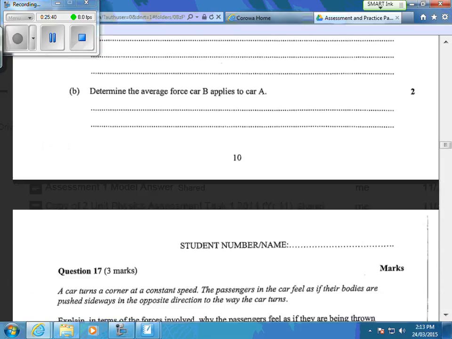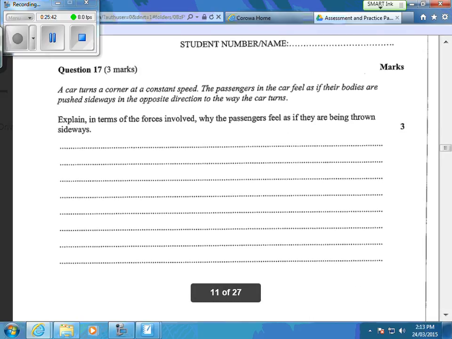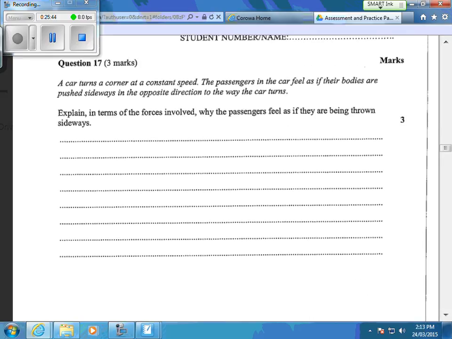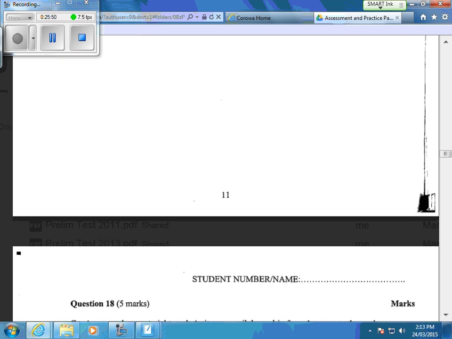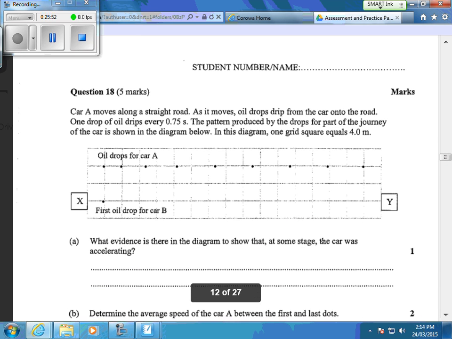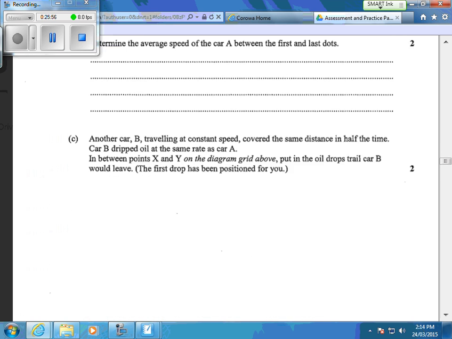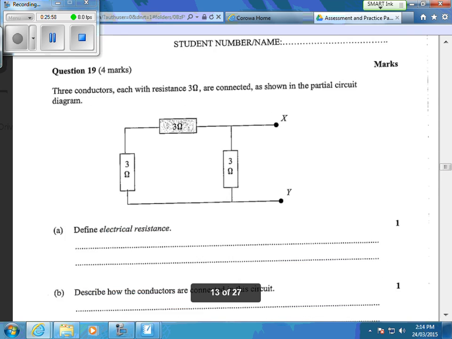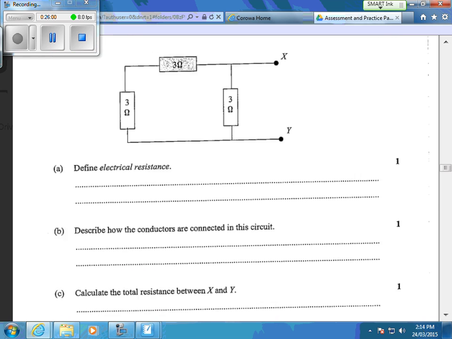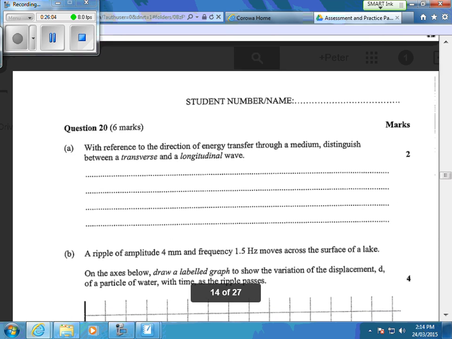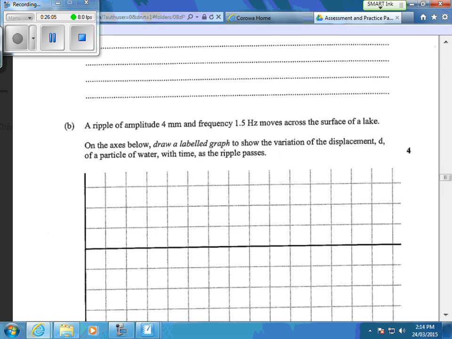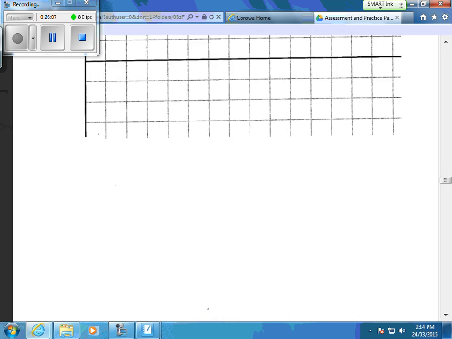So what's going to do in a... I have no idea. Yeah, go on. There's this question about refractive index down in the test. Can you please try and find it? All right. Oil drops. Oh, that's just a ticker tape in disguise. That one I should do with you guys. Okay, I'll come back to that. Reference energy, draw a labelled diagram, ripples.